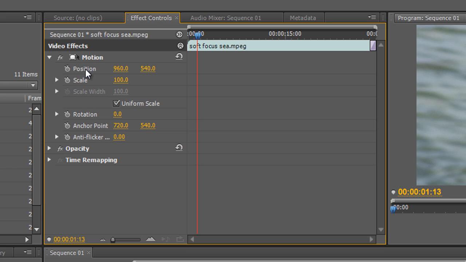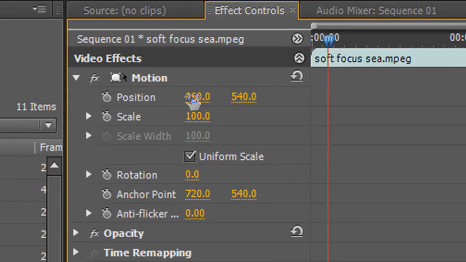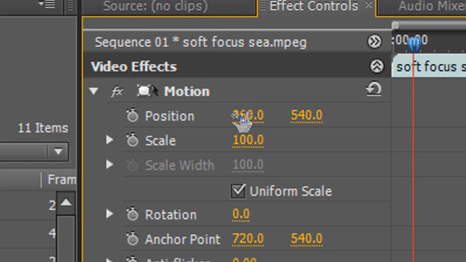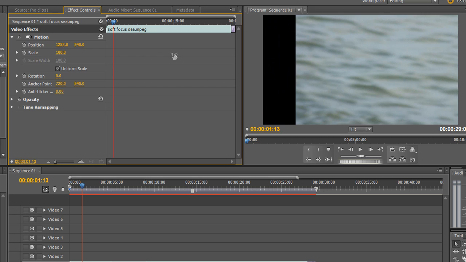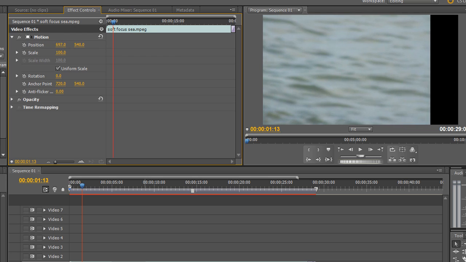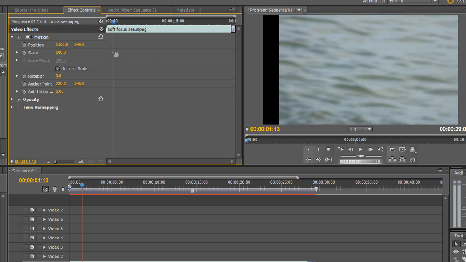What do they do? Well, to get to them, you can do it in two ways. One, you can actually play with the hot text. This is hot text. And as you can see, when I put my cursor over one of these orange numbers, I get a little finger or hand with a finger up and a two-way arrow saying that I can click and hold and drag right or left to change that property. And when I do so, look at the image in my program monitor to the right. Click and drag, and you can see that what I'm doing is I'm changing the position of that particular layer.